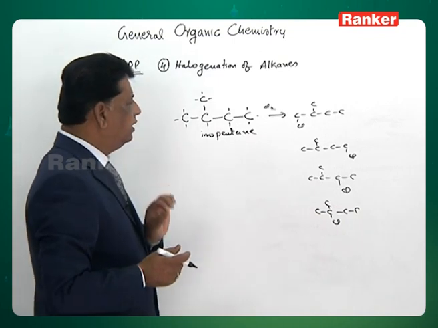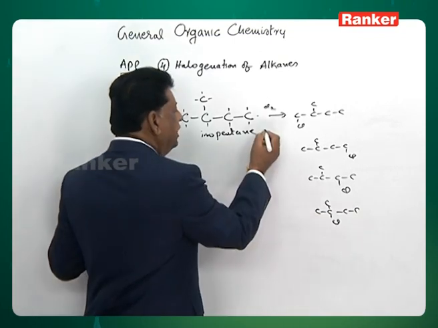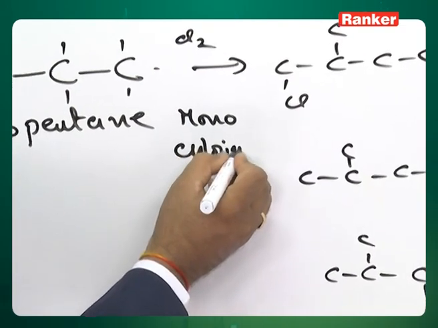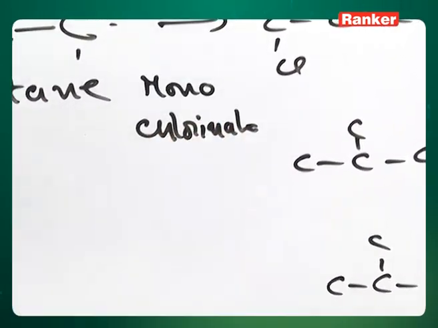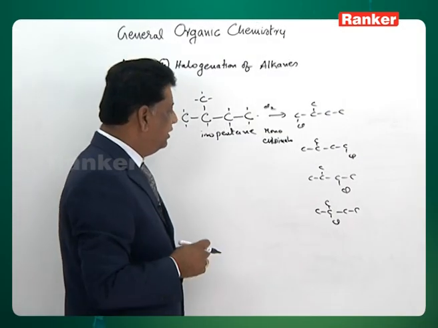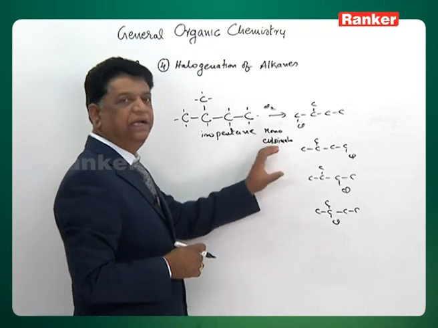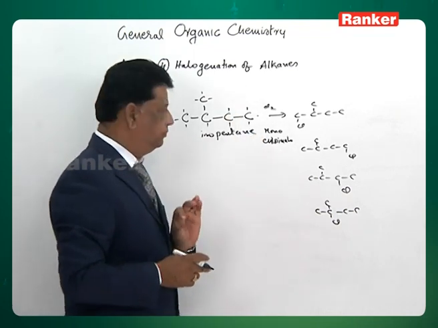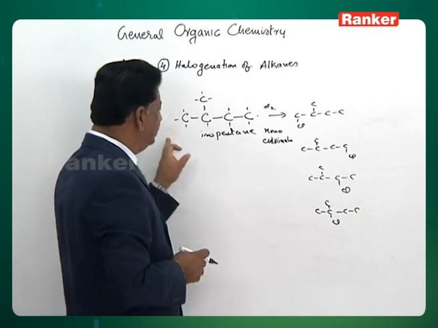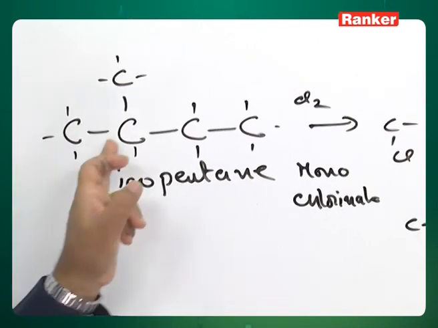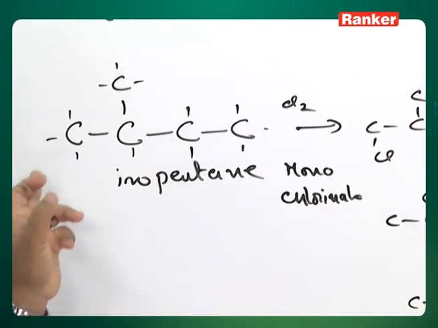However, we have a restriction. What is that? Monochlorination. Why monochlorination? Because otherwise, if 2, 2, 3, 3 substitutions enter, the discussion will become much more complicated. So, let us restrict to this particular condition: I allow only one chlorine to enter. Then this may go to one product out of the 6. This is identical to this carbon, these 2 methyls are identical. So, each hydrogen is identical.